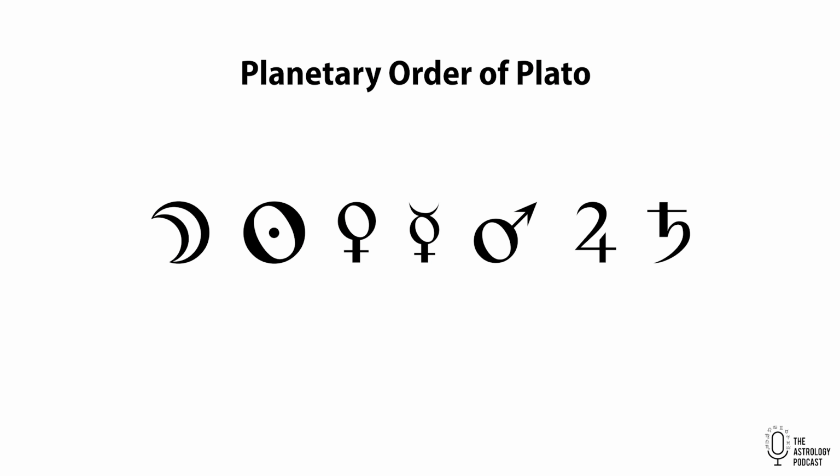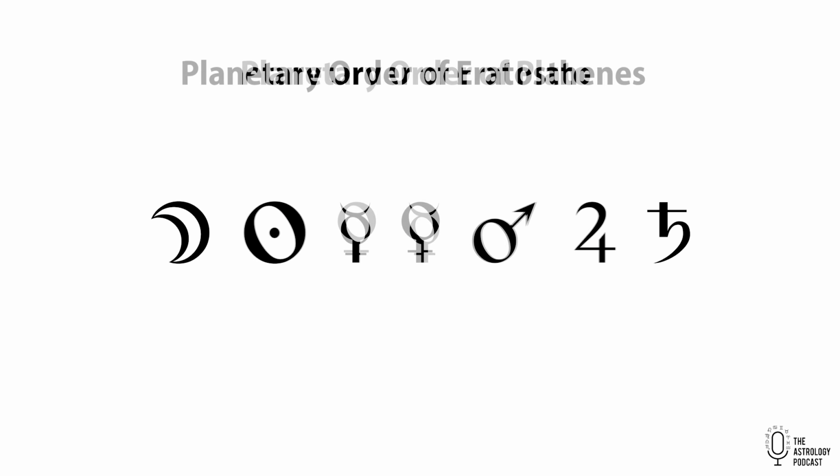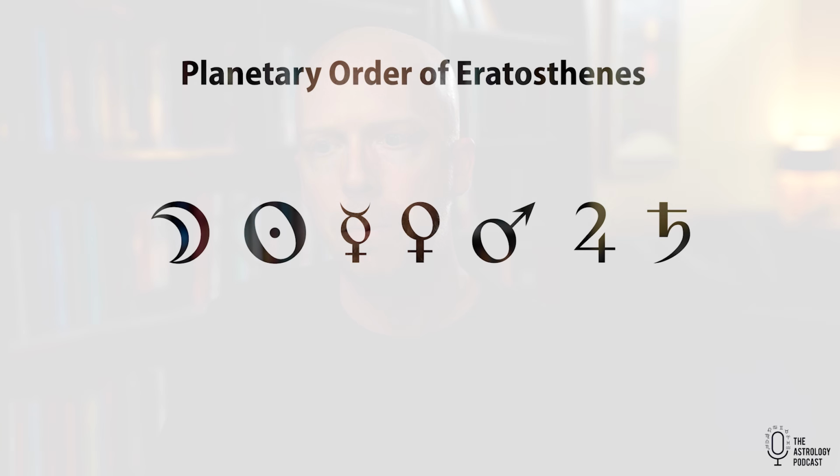And you have to realize that if Eratosthenes is doing this around 200 BCE, because he died in 194 BCE, there's been about 150 years of philosophers and scientists using the planetary order of Plato. So to make this change is small on paper, but it's a big jump at this point to flip the positions of Mercury and Venus. This may have set up an important precedent for perhaps making more radical changes later on.